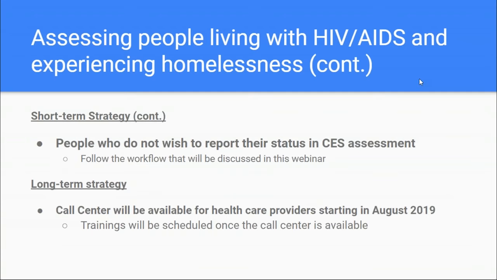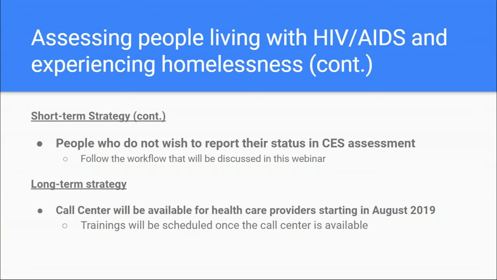And of course, we do have people who do not want to have their status in HMIS, but who are interested in this housing opportunity. So for these people, that's the reason why we are offering this webinar. So we are offering a different workflow, and we also provide you with a script on how to explain the new resources, and specifically the Chicago House housing resource, because we also want to make sure that you explain what the opportunity is. And if people are interested, we will, of course, make sure that as few people as possible know about their status, and no other skilled assessors will be able to view that information.